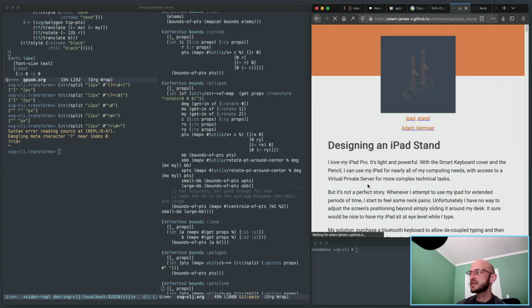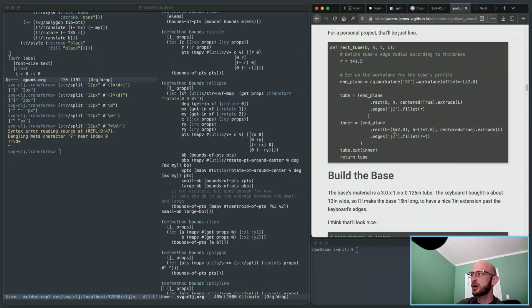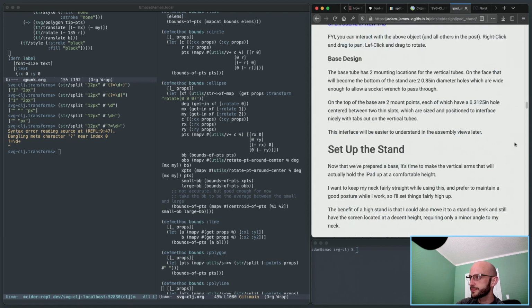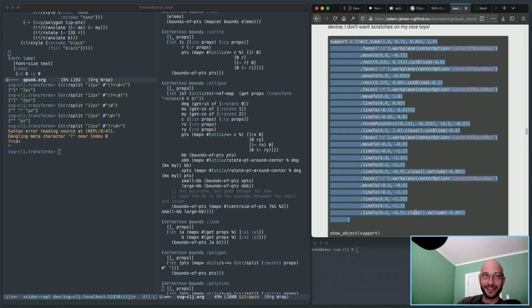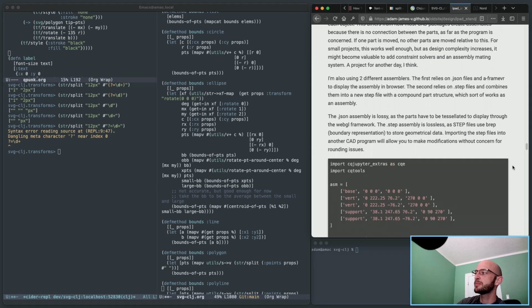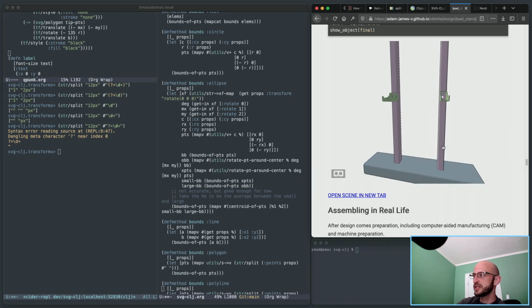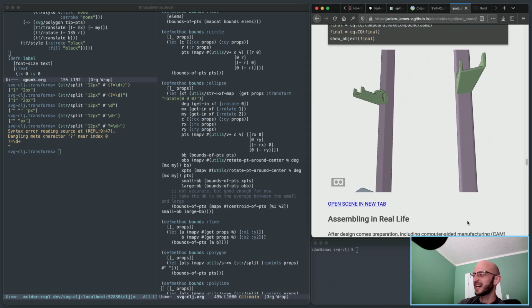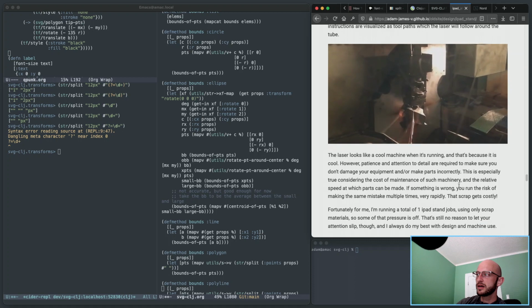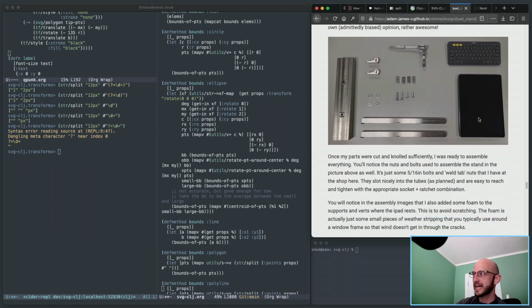Another thing is if you write things with code, you can write entire documents with models and code all built in. This is an example I made. As you can see, it's not exactly idiomatic Python, but it uses a library called CadQuery, and it generates these 3D models that you can view in the browser. This is using Three.js and A-Frame VR, so you could technically view it in a VR headset, I think. This is old. But this here is a laser tube cutter that I legitimately used to cut these pieces. I actually built this design.